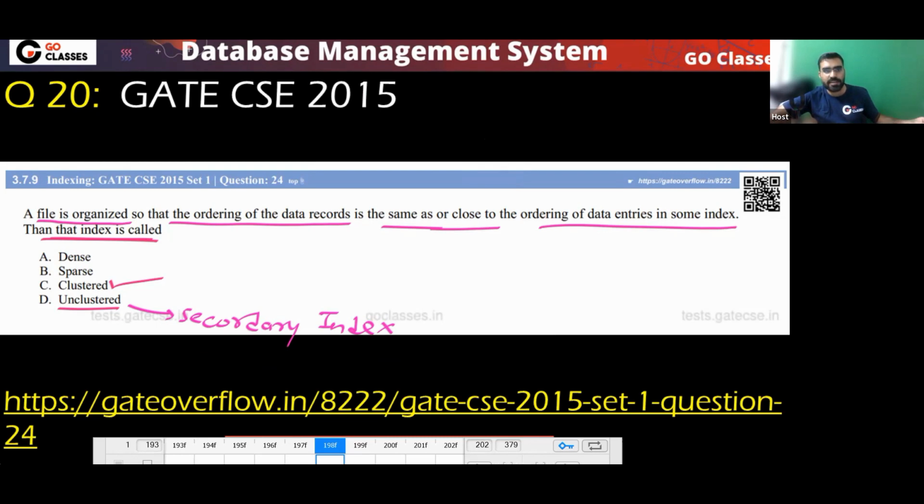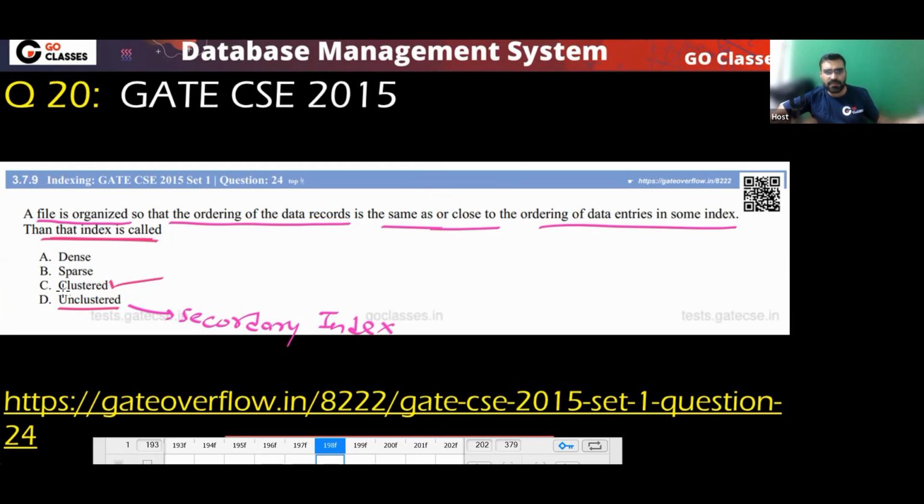Question will be created. The question maker is creating the question, then the option also will be changed. If you change the question, then the option also might be changed. Okay. So is this question clear? Is this particular question clear? If you are changing the question, then of course you should change the option also. Okay.